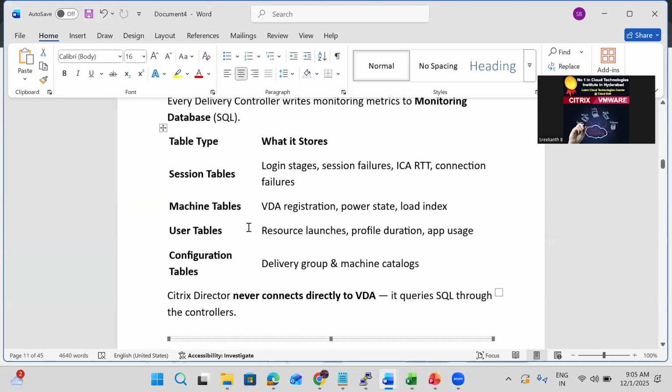Like this, we have different tables, and these all are going to be managed by this. So all the session details and all of these are going to be stored in that.